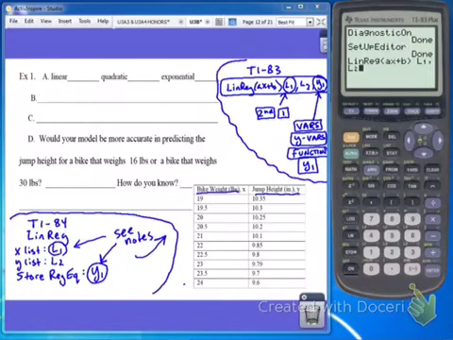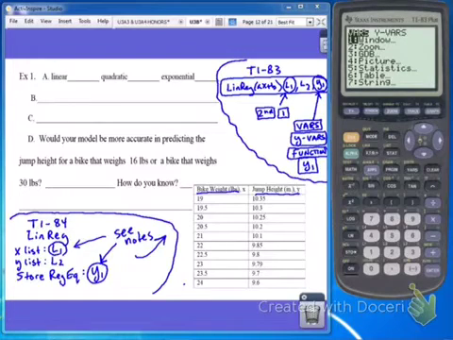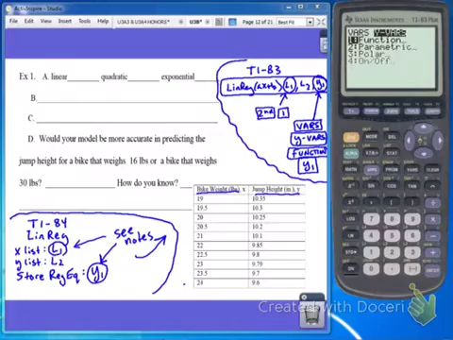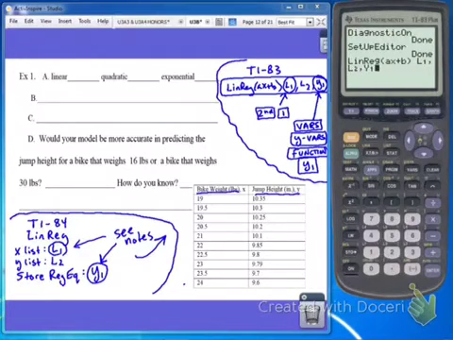So it says L1, comma, L2. I'm going to press the comma again, and then now I want that Y1, which I've explained to you right here. So I'm going to press VARS, and then I want to arrow over to where it says Y-VARS, function, hit enter, and Y1, I'll press enter. So this is what it looks like if you're on the TI-83.